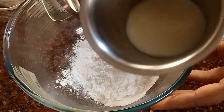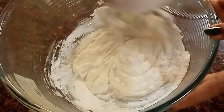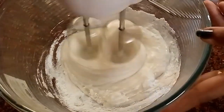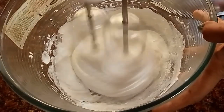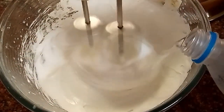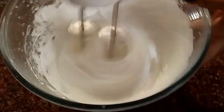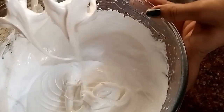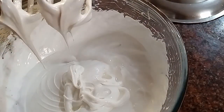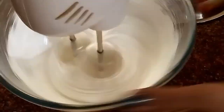Now for the whipping cream. I'm using whipping cream powder and adding cold milk as required. Before switching on the beater, I'm just swirling it to wet the powder so it doesn't fly onto my face when switched on suddenly. We beat until we get the required consistency. I alternated between cold milk and cold water — you can use either or both. I beat it for about two minutes until I got soft peaks, which is what I wanted to frost my cake.